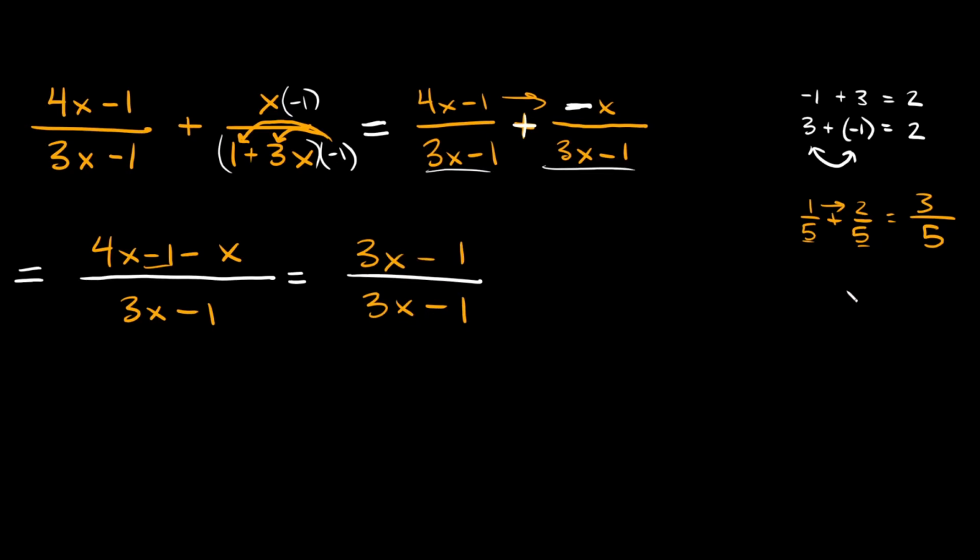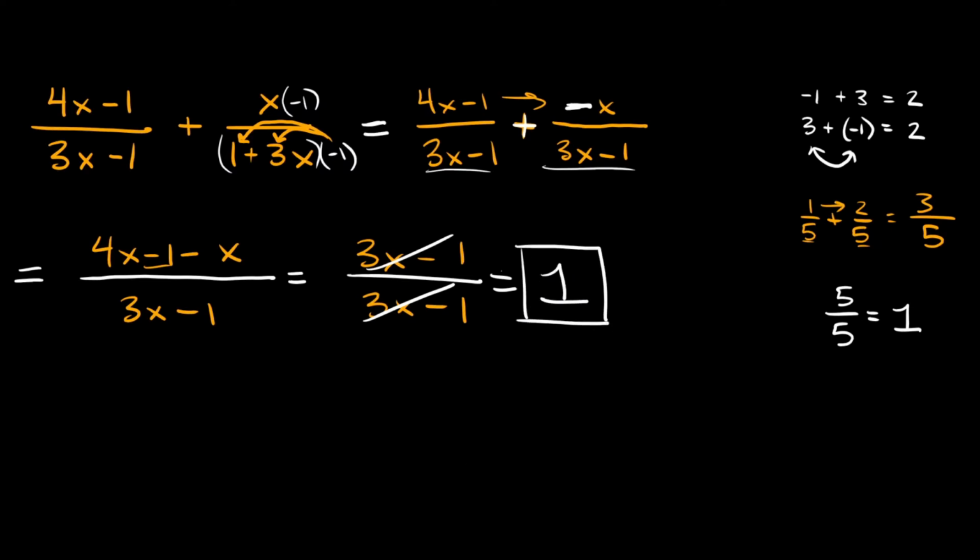Okay, now you can see we have the same thing on top and the bottom. And again, if you want, you can think of numbers. If we had something like 5 over 5, well, 5 divided by 5, you have the same thing on top and the bottom. That's equal to 1, right? So here, the exact same thing. Got the same thing on top and the bottom. They cancel out, and it's just equal to positive 1, right? So positive 1 would be your answer right here. All right, so hopefully that wasn't too bad.